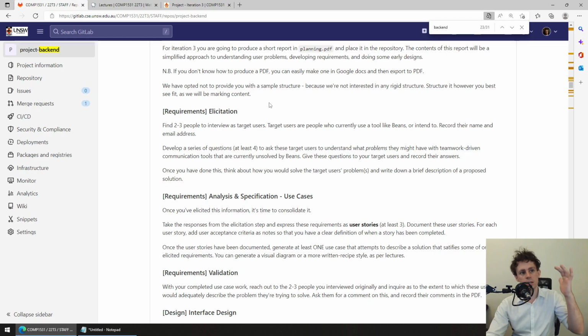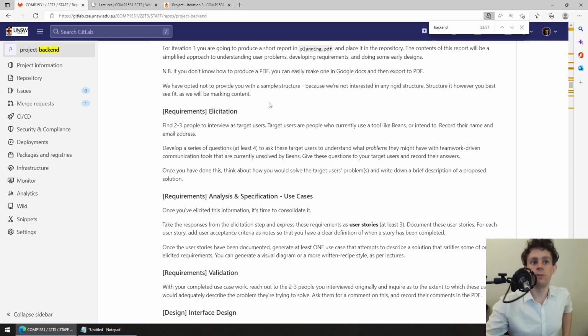The first one is an elicitation section, which is about requirements, where we want you to go and essentially interview 2 to 3 people as target users for your application. Basically, these are users who currently use a tool like Beans or Slack or Discord or Teams or something like that.